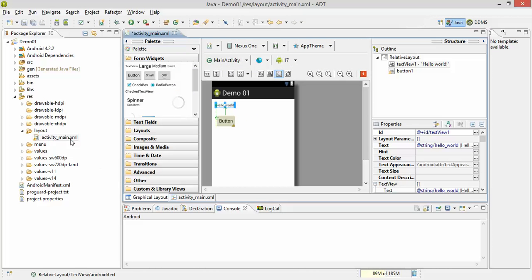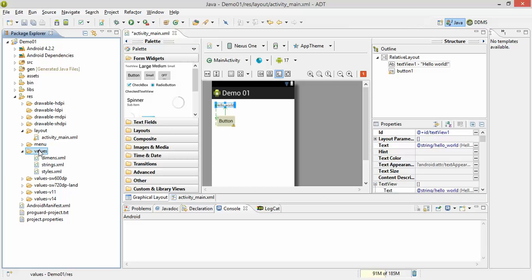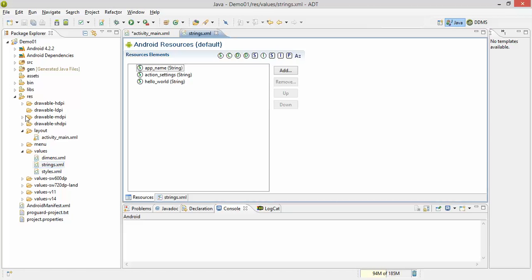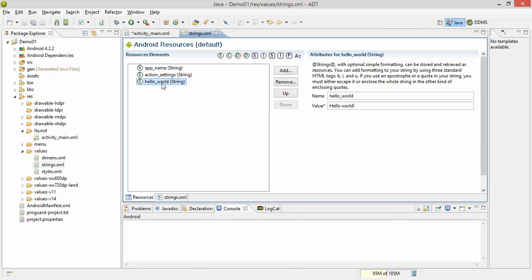So let's now go ahead and look at, under resources, values, the file strings.xml. So here we can see hello world. This is the actual string that's displayed. This is the string resource value that we're using to display that string.